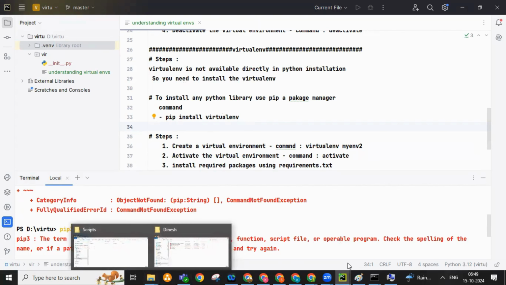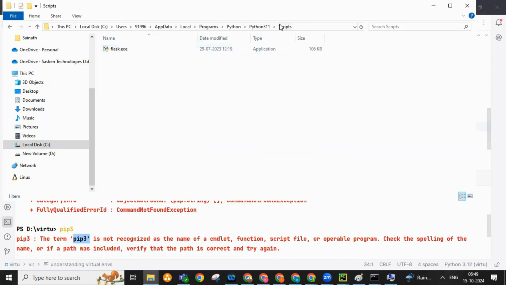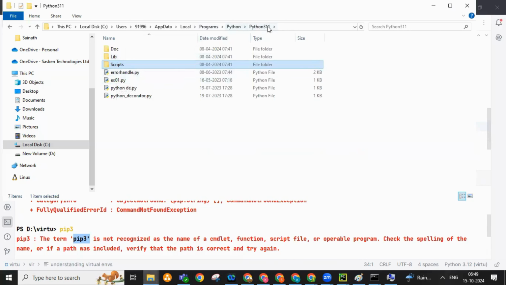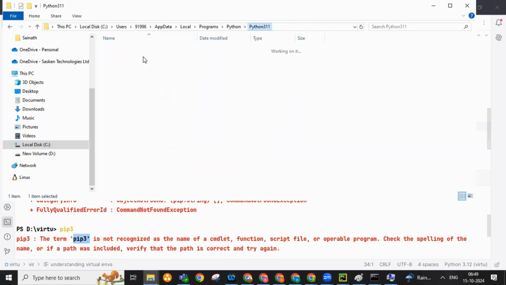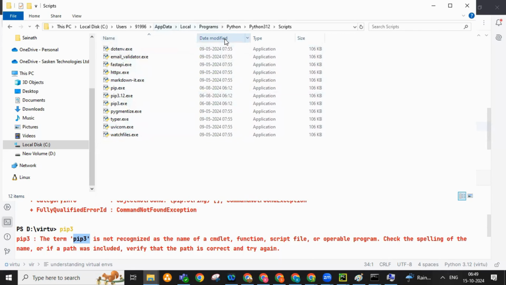And how to make it work? Now, instead of using this location, instead of using 311, I don't think 311 is a proper solution for my case, because see the broken packages. Even in site packages only a few are there, and in scripts nothing was there except Flask. Originally it required many packages, many applications. So here I need these things. Understood? In order to work on this, I need to provide this path now. If pip is supposed to be working, I have to add this path to the environment variable.